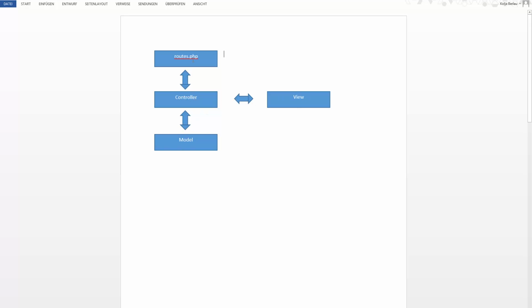The controller gets a request from the routes, gets all the data that is in the request, like user IDs. It can check whether the request data is valid. It can check that the user is logged in and all that stuff, and gets the data from the model. Like if you have a blog post, it first checks if the user is logged in, and then it loads the blog post that is related to the user, for example, if he's the admin and wants to delete something. And then the controller pushes all the data to the view, and the view is just generating the HTML.